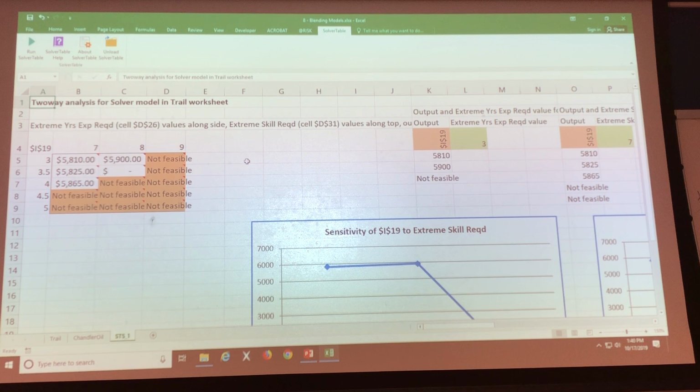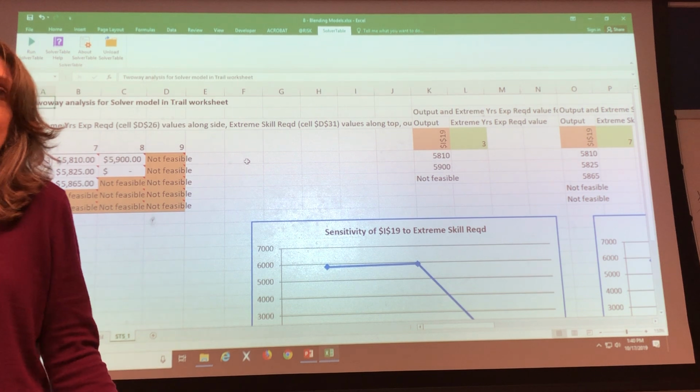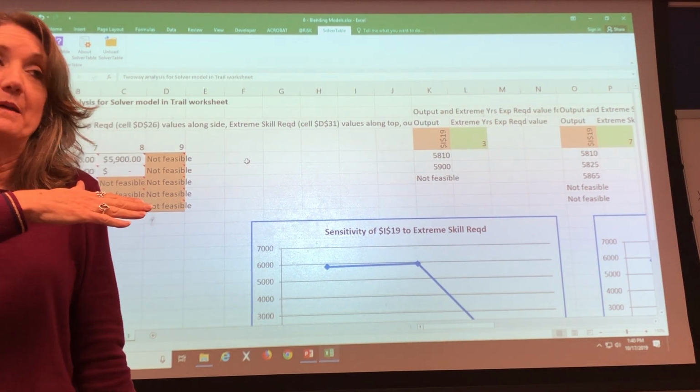But what that means, because I just told you there isn't one like this on the exam, is go back to the model and look at your formulas, your solver setup, your solver table setup, look at everything, because something's wrong. Don't sit there and think that because we did it in class once, I'm doing this for the exam. I'm not. So go back and fix whatever it is, because it shouldn't happen. But for reality's sake, it could happen to you, like there's nothing wrong with this model and this happened. I'm saying on the test it will mean something's wrong.